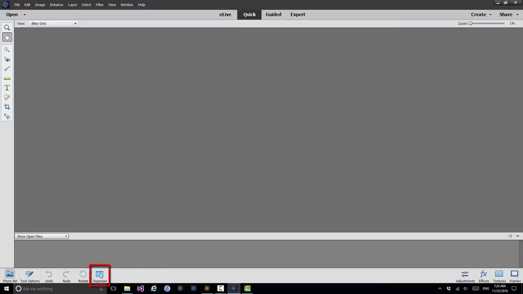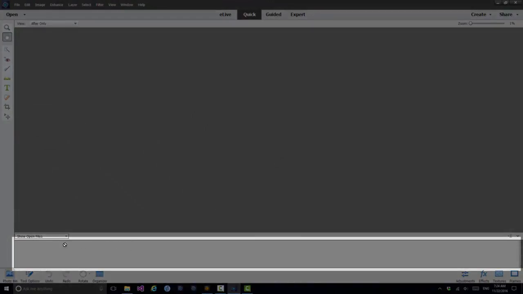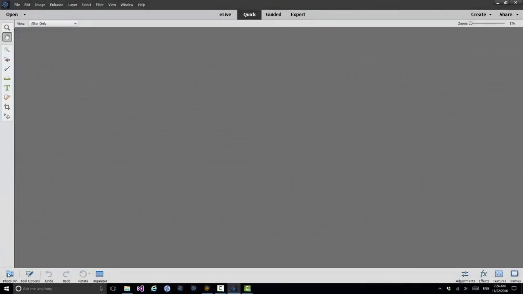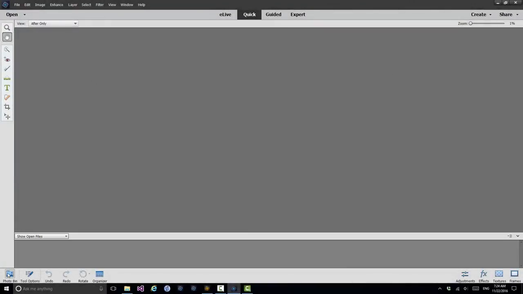So you have an option here to quickly switch into the organizer, and you have undo, redo and rotate buttons. But you also have a couple of different ones, tool options and photo bin. The photo bin is the area here, a sort of smaller window below the main window, and if I click on photo bin I can hide and show it.